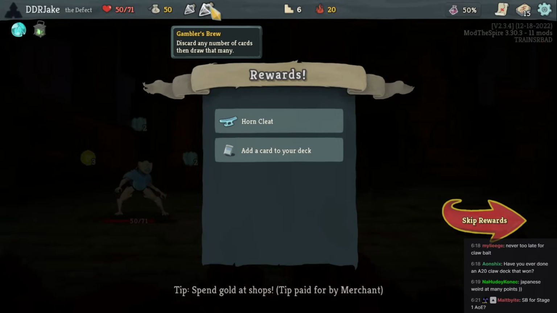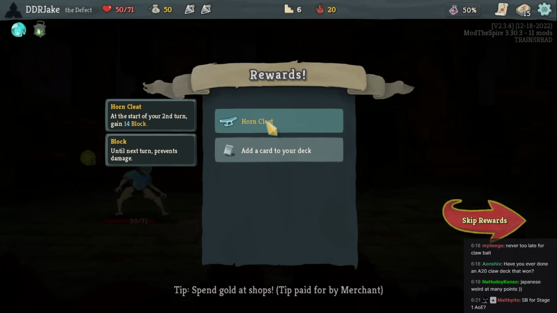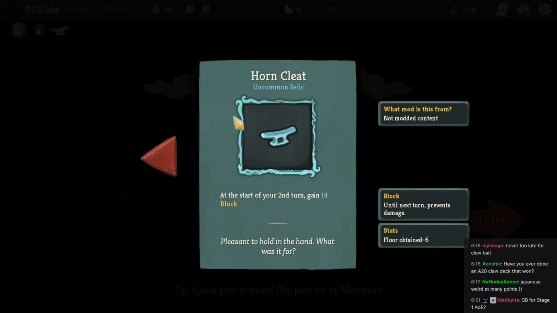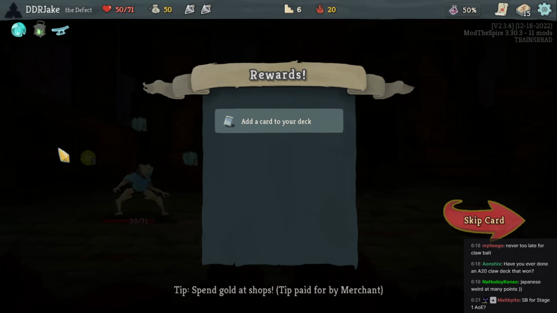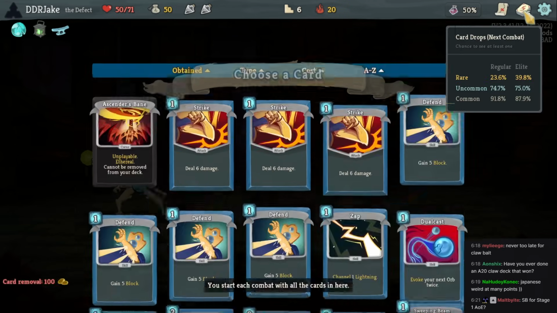Ooh. Gee, Defect. Might as well give you 2 Gambler's Brews. I get the best boat part, the Horned Cleat. There is the Anchor for turn 1 10 block, the Horned Cleat for turn 2 14 block, and the Captain's Wheel for turn 3 18 block. Horned Cleat is best, because turn 2 is where you most often need the block, and 14 is a good chunky amount. Speaking of good things, Barrage Ball Lightning.